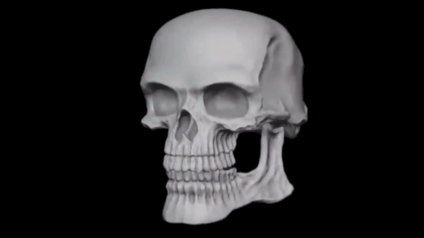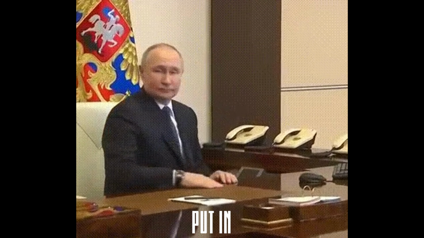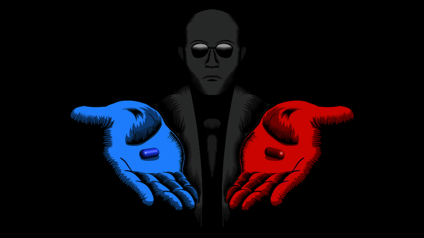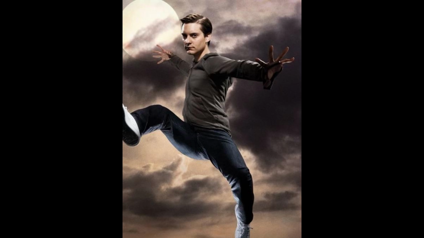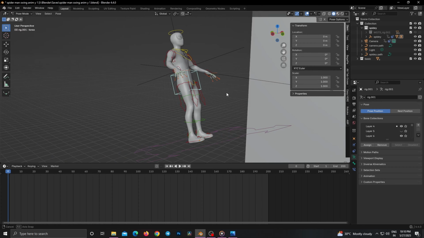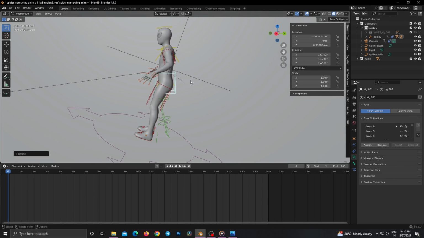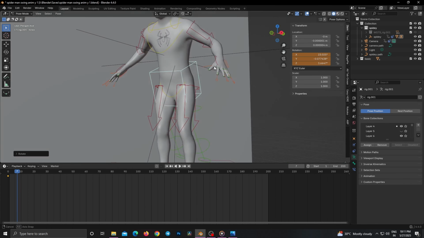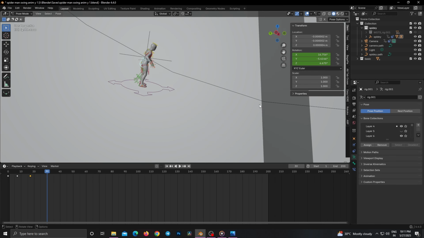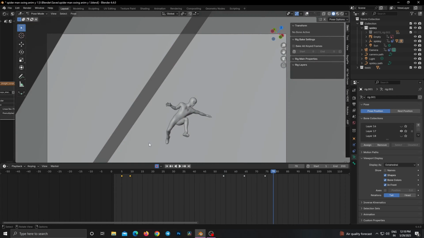Next, we move on to the bones. Here's where things get complicated. You gotta put in your creative ideas to decide how your Spiderman has to pose in every frame. Once you have the poses decided, turn on auto keyframing and start positioning the bones. Start with the torso bone first because it affects the position of all other bones. Then move on to the limbs and then with the fingers at last.